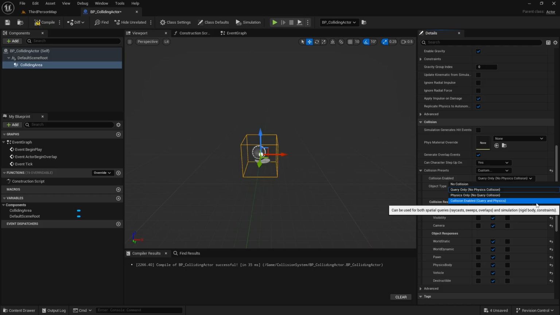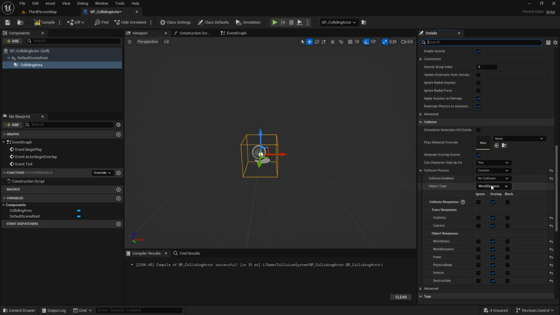And if the cannon blast, if the projectile needs to hit something and query the other actor and get damaged itself, we also need the query. So collision enabled is the best choice here. These are the important things we should consider when we start our collision setup with a particular actor in Unreal.